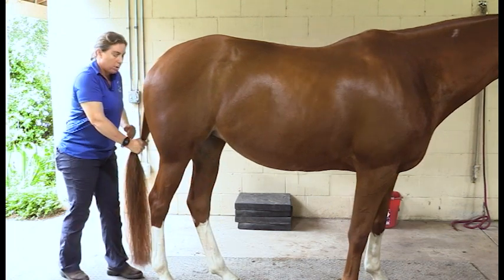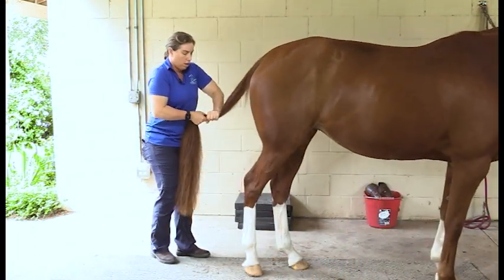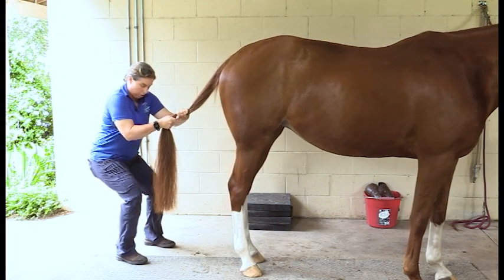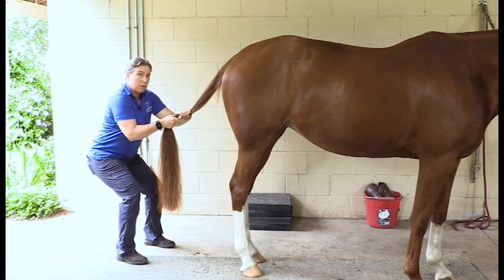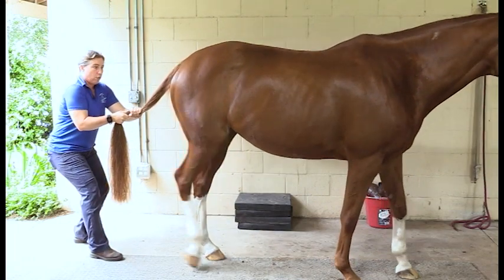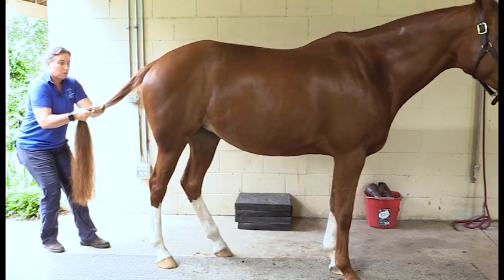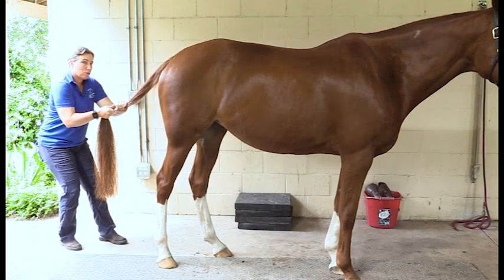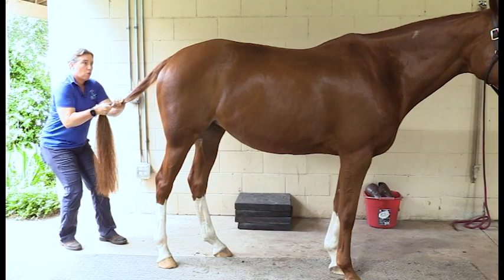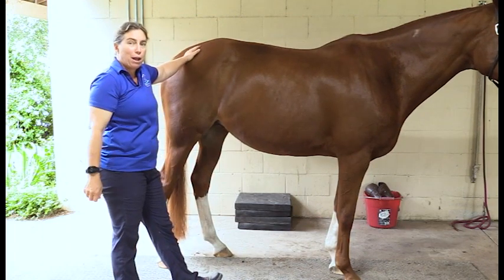Once I feel safe, I move to where I actually want to be — at about a 45-degree angle out from the body. I like to take this hand and put it sideways, then get into a good squat — a nice wall-sit position. I just have my body weight on here, so I'm not really pulling hard; I'm just body weighting. I hold it for 30 seconds. They do sometimes back up, so that's where you want to have them on cross-ties. I'll pull her tail to ever so slightly one side or the other until she sets, and hold for about 30 seconds. That 30-second hold was shown to do amazing things for stretching out that whole top line backwards.